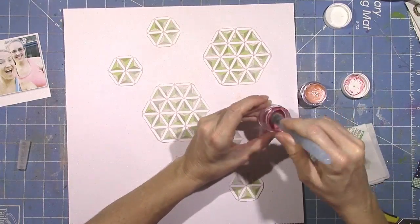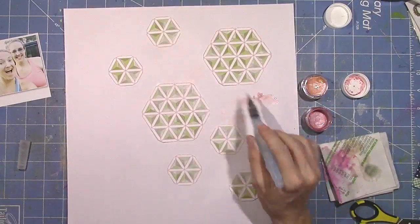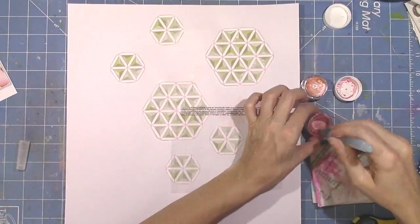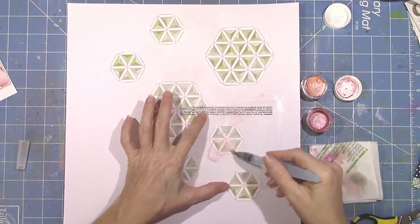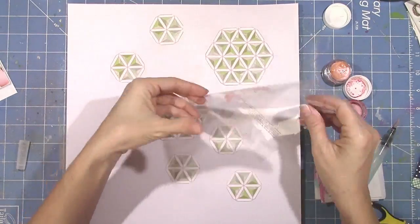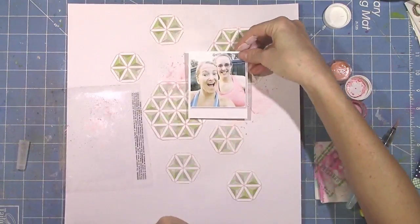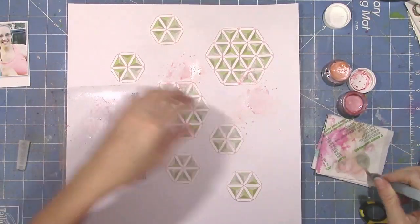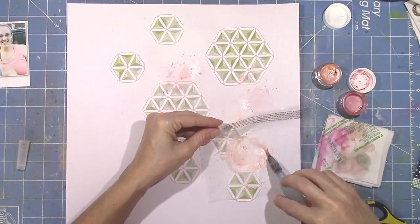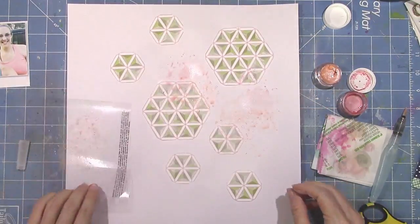These colors are going to look really nice with the embellishments I'm going to add later on. I always have a napkin close by because I like to dab up a lot of the water, and it also lightens up some of the color. I'm going to pull out some plastic packaging and add a little bit of watercolor effect by doing that — it smudges it around and gives it a totally different look than if you use the brush.